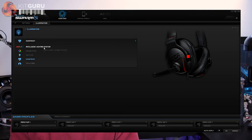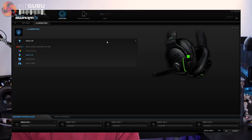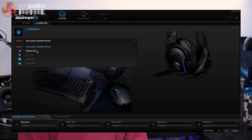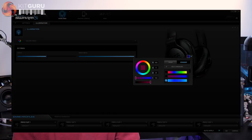The Swarm software offers the same lighting options as the Horde, with fully lit, heartbeat, and breathing modes. I would have liked to see similar zone options to the Horde given the lighting sections on the Karn are very separate, but this is a pretty compact headset so it can be excused. The lighting only appears on a couple of sections of the ear cups, but when paired with other AMO peripherals it really helps unify them together. Roccat, if you could bring AMO intelligent lighting to an internal PC LED strip, I'd probably pre-order one.